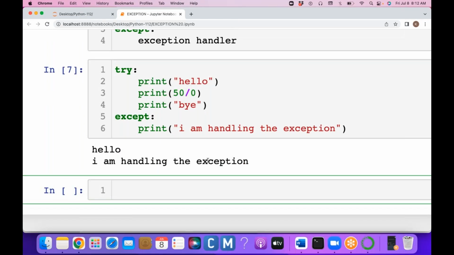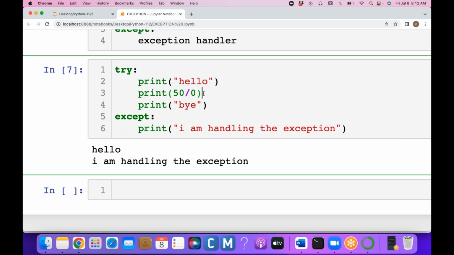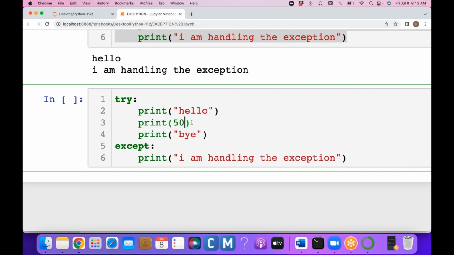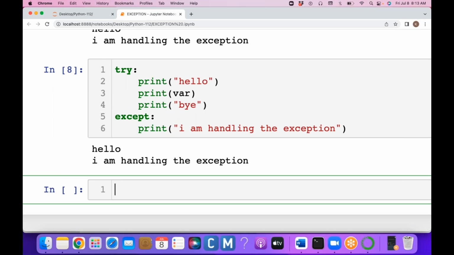Okay, so see, I'm not getting any kind of error, so the program is not stopping in the middle. The first statement got executed, then I got a runtime error. When you are getting the runtime error, it moves to the except block. Whatever we define in the except block gets executed. Simply, we can handle the exceptions with the help of the try and except blocks. See, you're getting the zero division error, and the same block is executing. For example, I want to print var. The var is not defined, but even though you're trying to use it, at the time of the name error also, we are executing the same exception.